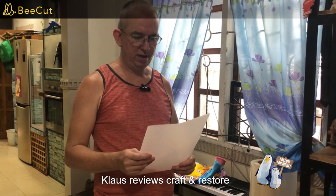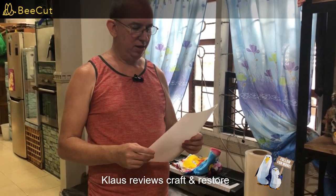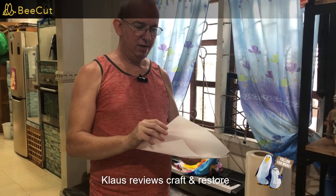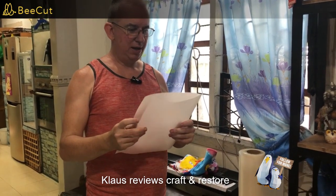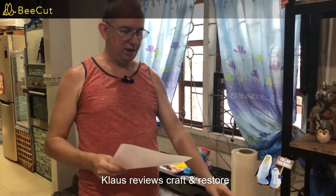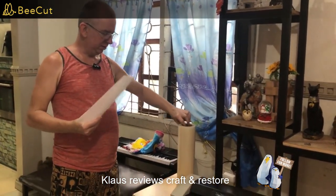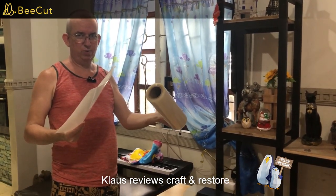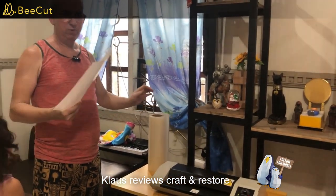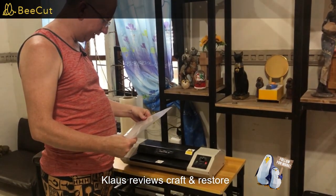You can double or triple this up if you want, but I'm not going to because it's fine the way it is — the window that got broke is not that big. This is 250 micron laminating plastic. You can get a whole roll for around 20 to 25 dollars. Don't buy the sheets — they'll rip you off if you buy the sheets.